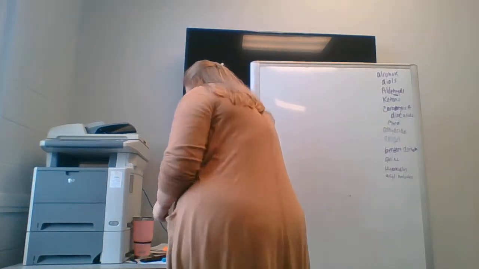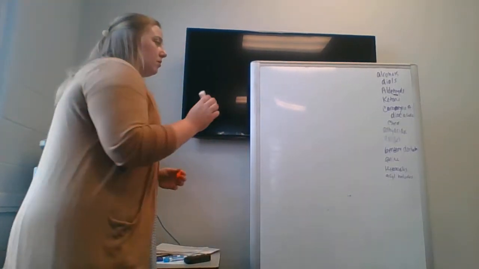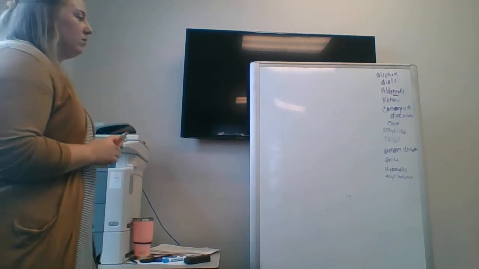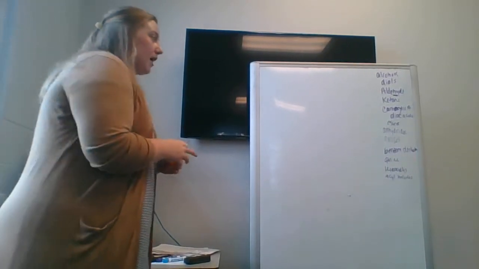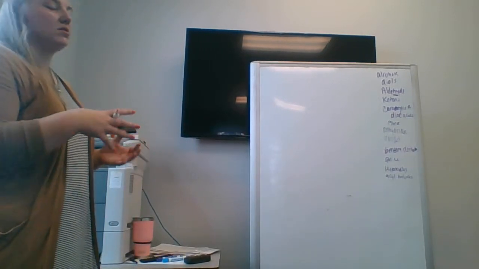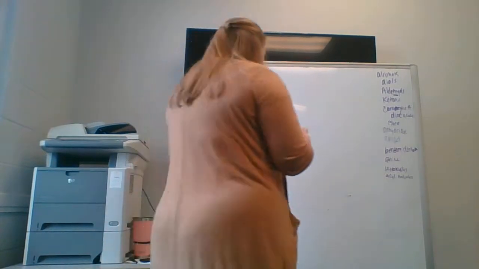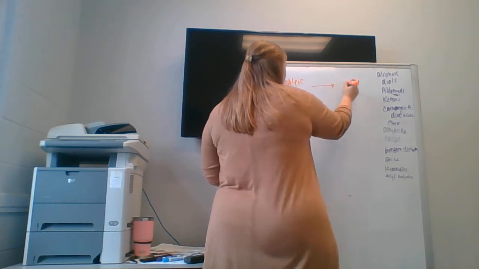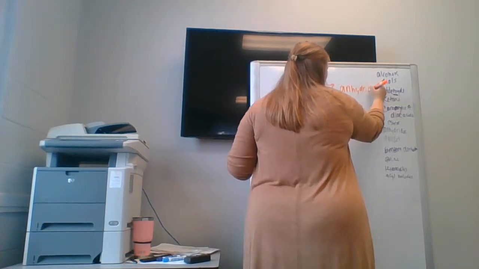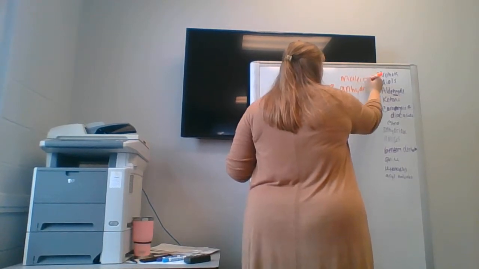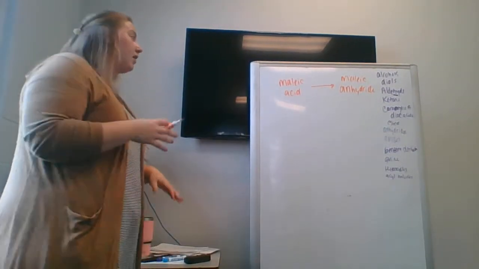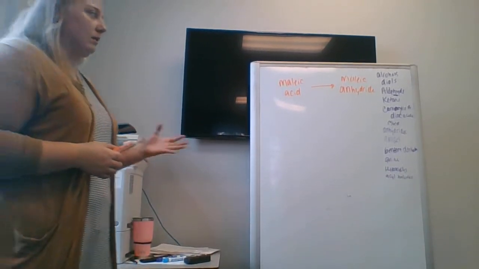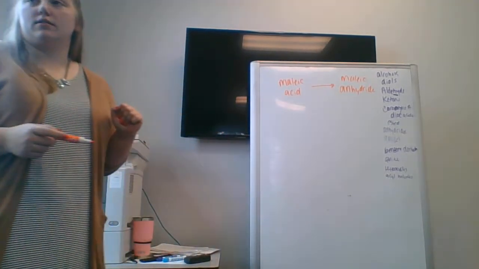Okay. Anhydrides are probably one of the more simple ones, I guess. Basically, he would have to tell you what acid was used to make that anhydride. For example, I believe in lab you used something called maleic acid, and you converted it to an anhydride. That anhydride's name was maleic anhydride. That pattern goes for every anhydride. As long as you know the acid, that anhydride is just going to be the acid name with anhydride replacing acid.